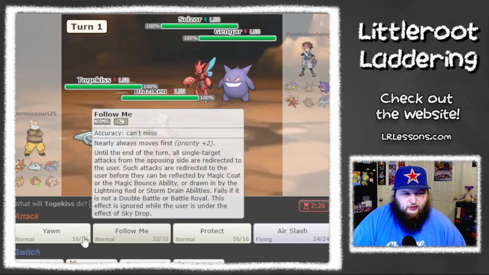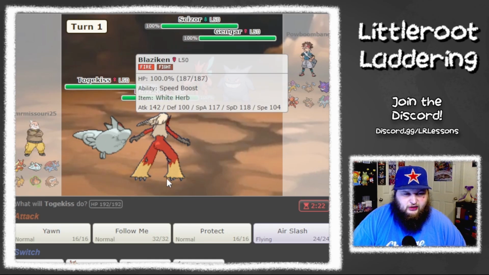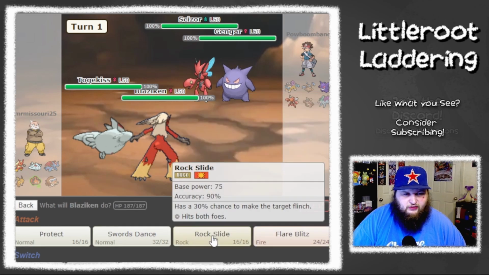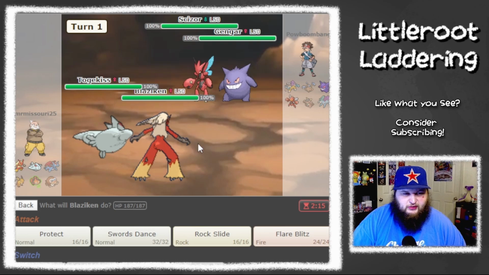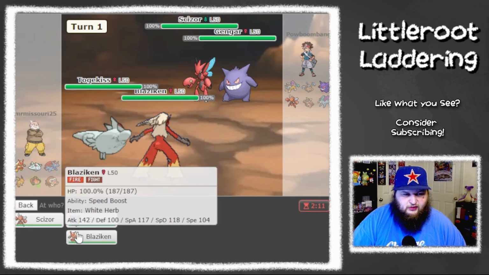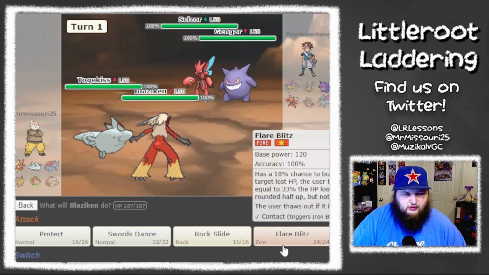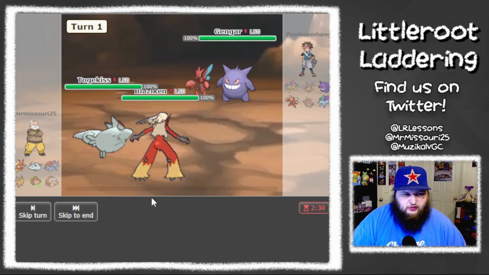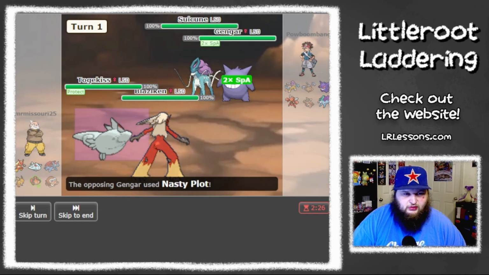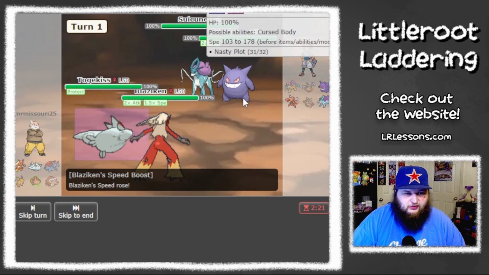So I'm going to... I really want to Yawn this Gengar. I think the correct play is like double protect this turn. Togekiss can live a Swords Dance, a thing. I can't live a double up though. Maybe Scizor just protects. Yeah, they're gonna swap actually. That's pretty decent for us. Sludge Bomb. Nasty Plot. That's terrifying. And they're actually still faster than me.